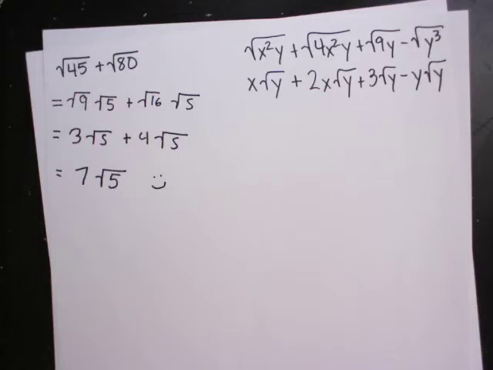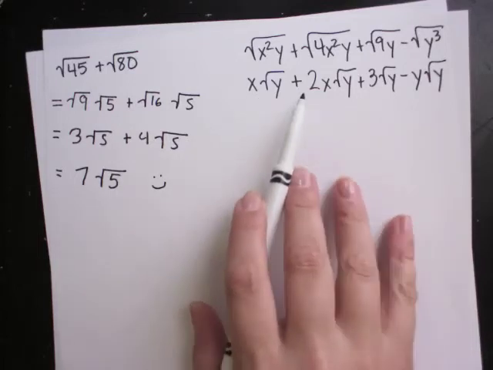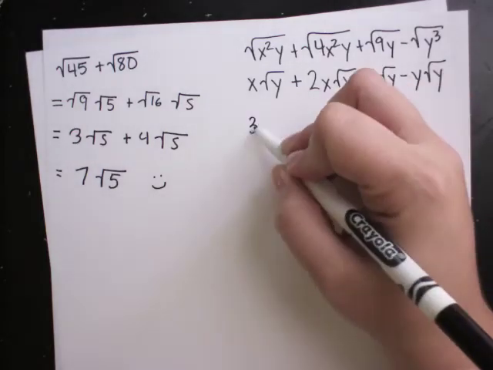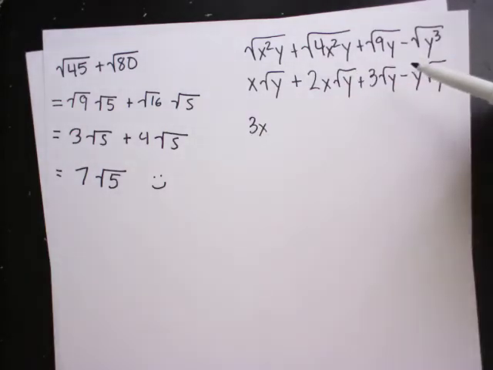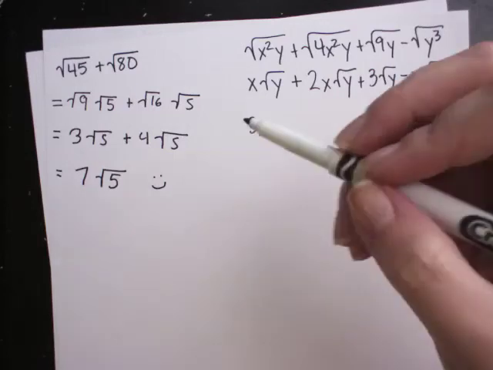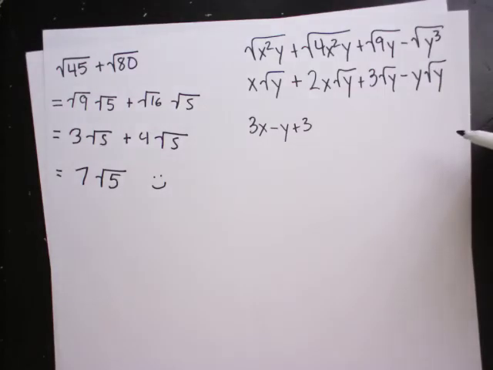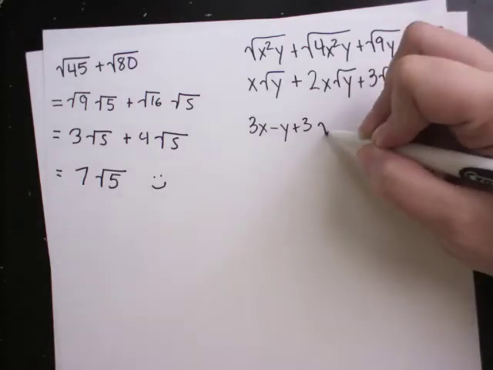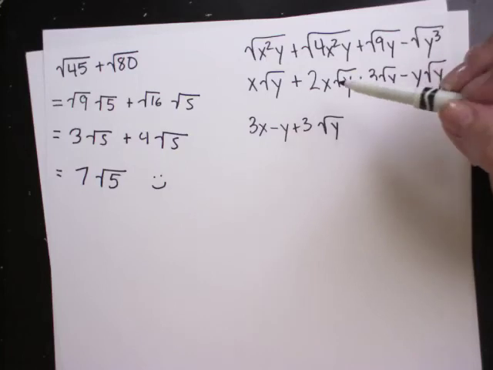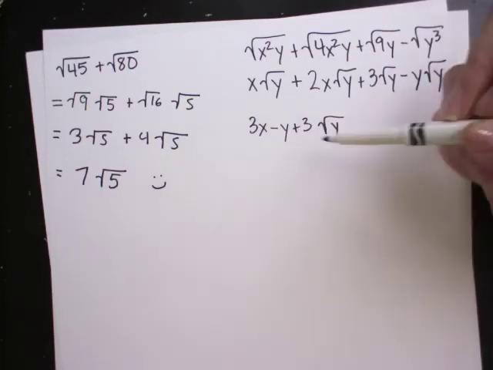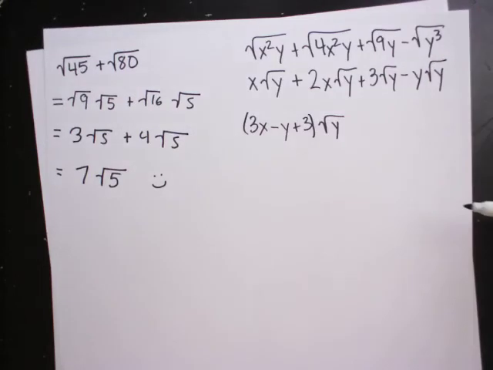So we need to start combining the factor before the radical. We have an x and a 2x. That's 3x. Then plus 3, minus y, times the square root of y. Now, this looks like only the 3 is being multiplied by the y. It does. Parentheses would work. That's one way to put it. Actually, that's how they have it in the book.